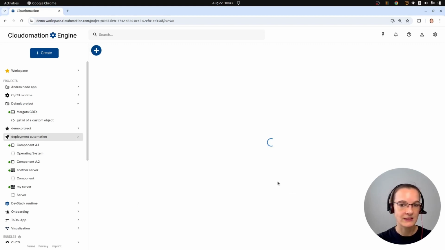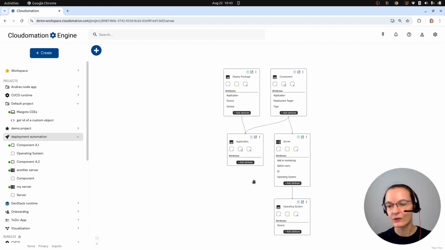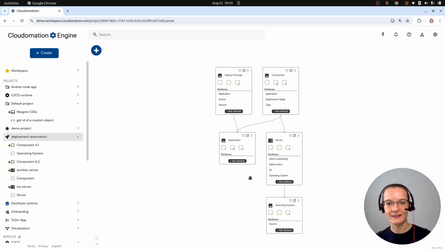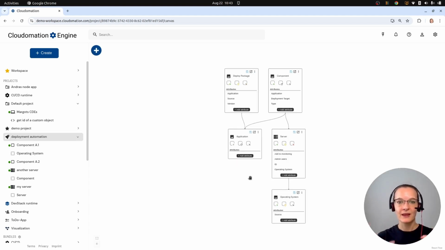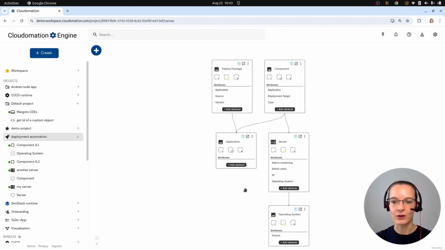For example, I've created here a small, not even yet that complicated, but slightly more complicated data model that describes a bit more of a distributed deployment model. So in this case, we have a deployment which deploys an application. The application can consist of one or several components. Each component is deployed to a server, and each server has an operating system. So this would already be a slightly more involved data model that involves more different individual objects that make up your deployment, which is part of your CDE. And like I said, it is fully customizable.